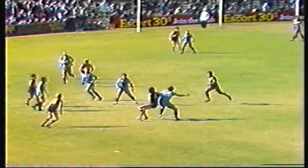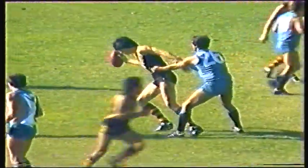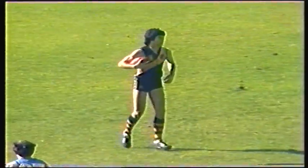Pack converges. Davies was in there as well. And the free kick will go in the way of Bays. Interesting decision back there on that half-back line. That mark to Paul Hollis could have been paid. The umpire couldn't blow his whistle quickly enough before he called play on. Farquhar puts it into the half-back flank for Glenelg. Kernahan, another mark. Kernahan marking beautifully today. That's his 7th mark so far. Hargraves is on, as you see, standing that mark.